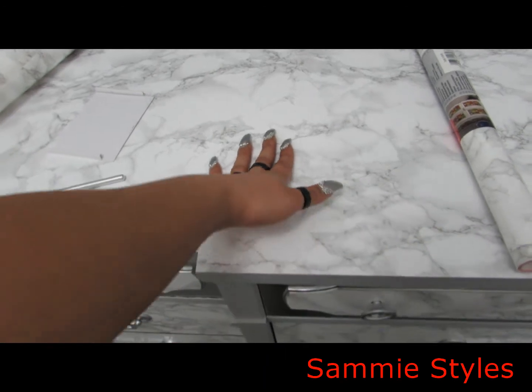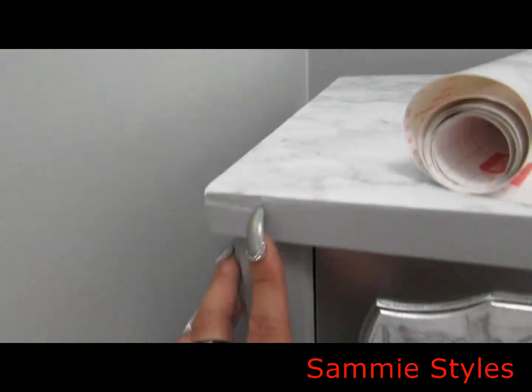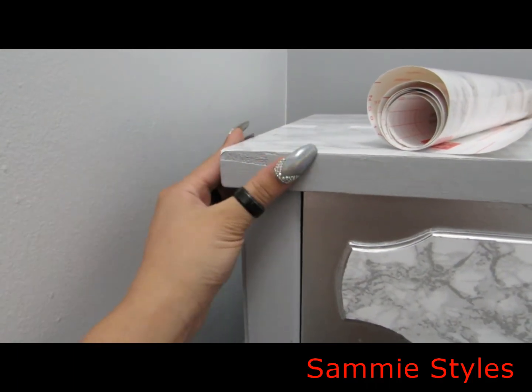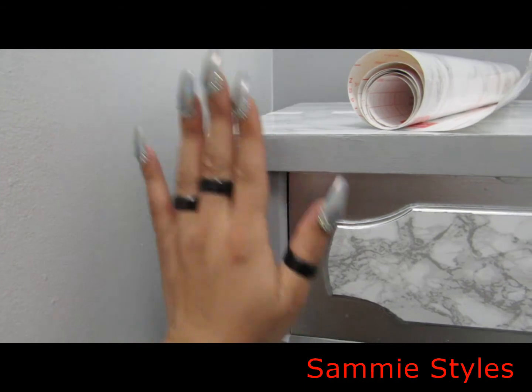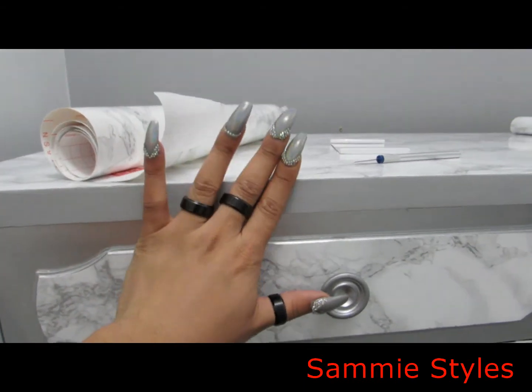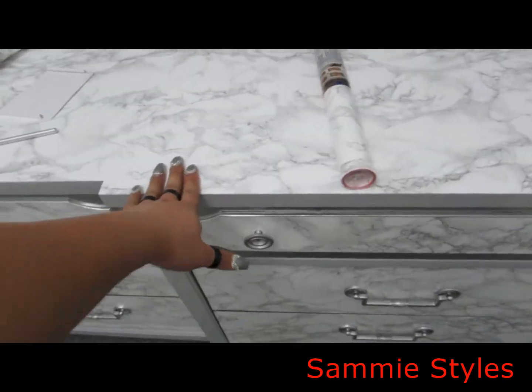But because this unit is in pretty good condition, and I don't mind if there are any little imperfections here. If I really did, then I would have puttied it and made sure that it is a perfect edge. But I like that it has a bit of a vintage look to it, as well as a nice lived-in look. So that's what you're basically going to do for this.